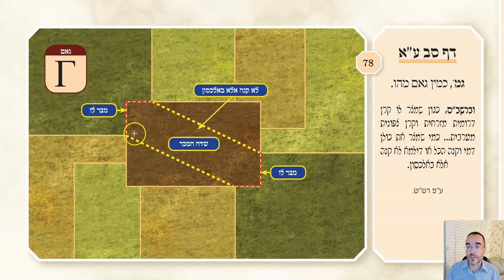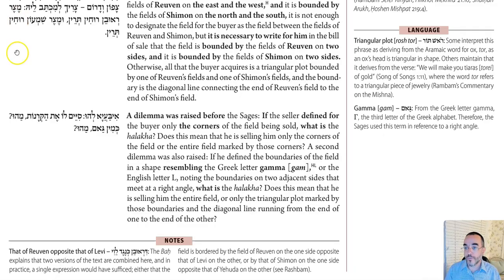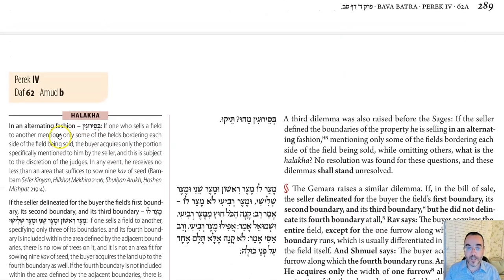Or maybe not. Maybe he means only from that point, make a line to the opposite point, and from this edge of that field, make a line to the other edge, and you get a diagonal strip of land in the middle. Maybe that's what he meant, because he's not using the usual delineation of the entire line, and also mentioning who's over here and who's over here, and so on. What about that case?